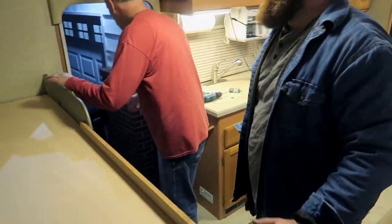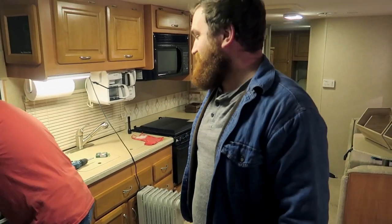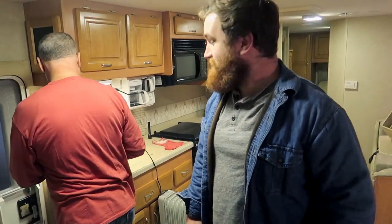We literally made this bunk for like less than $50. That phone's gonna be expensive. Okay, so $100 for this bunk.